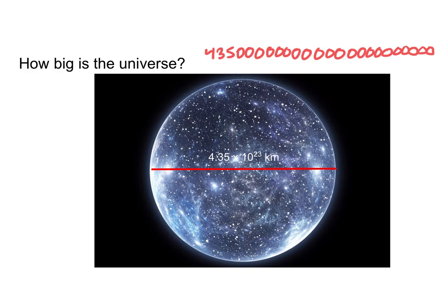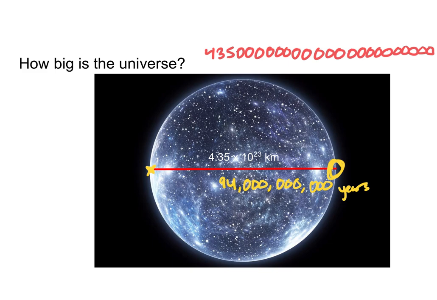That's huge. If I was standing on one side of the universe and I shone a light, it would actually take that light 94 billion years, so that's 94,000 million years, to be seen on the other side of the universe. So if I shone a light right now, 94 billion years from now, somebody across the universe would see it.